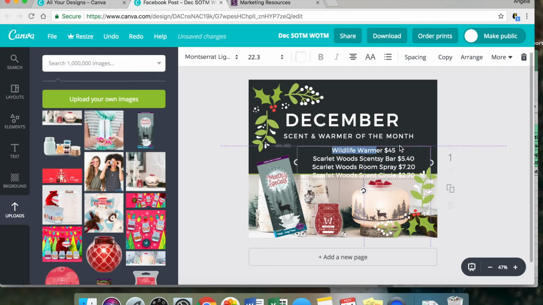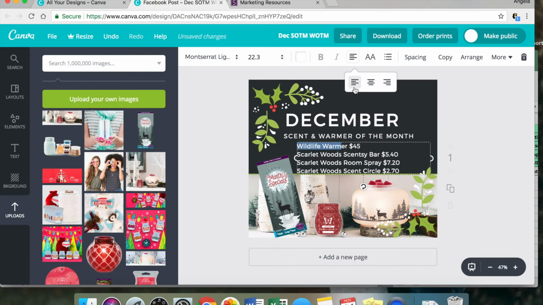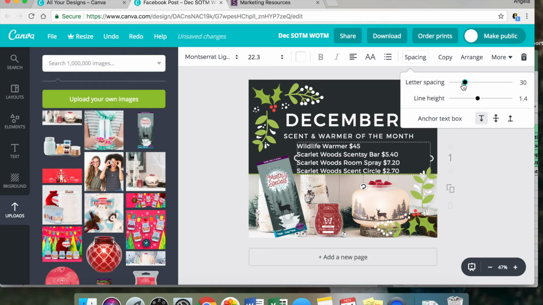Now I'm going to move this up so you can see it. And then I wanted to make the spacing a little bit smaller. So at first I rearranged it to make it on the left side margin, and then I went to spacing, and you see you can change how far the letters are spaced, which is really cool.